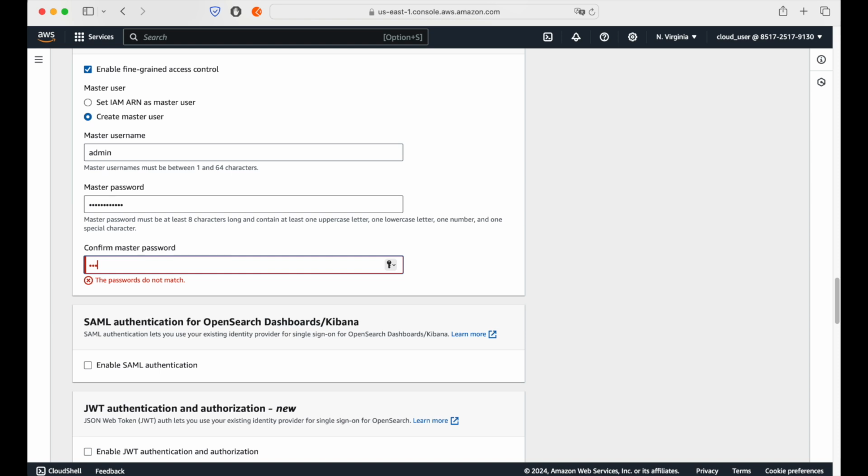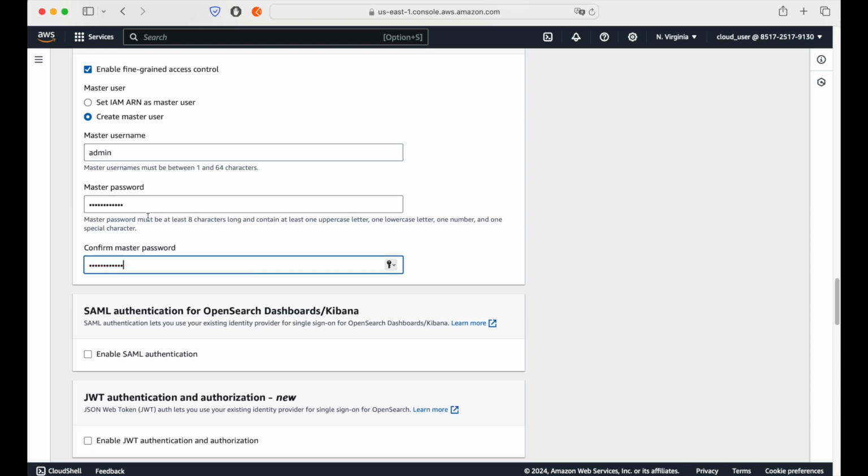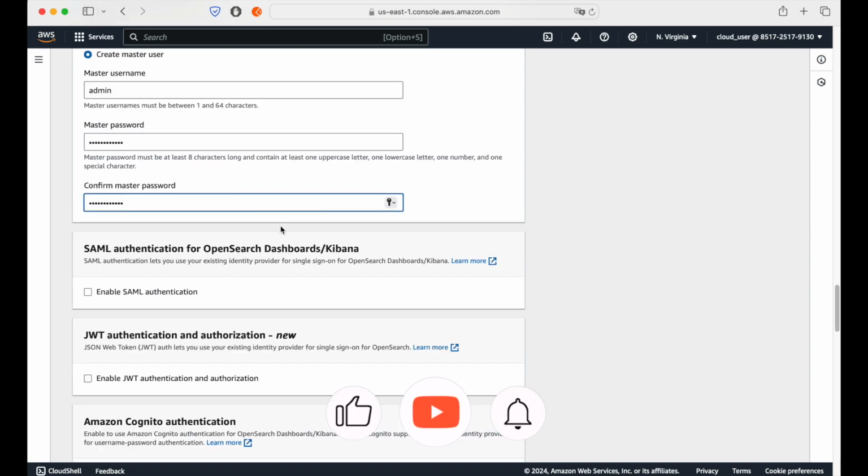You can type in your password, and the format is specified here. The master password must be at least 8 characters long, containing one uppercase, one lowercase, one number, and one special character. So you follow this criteria and give whatever password you want.